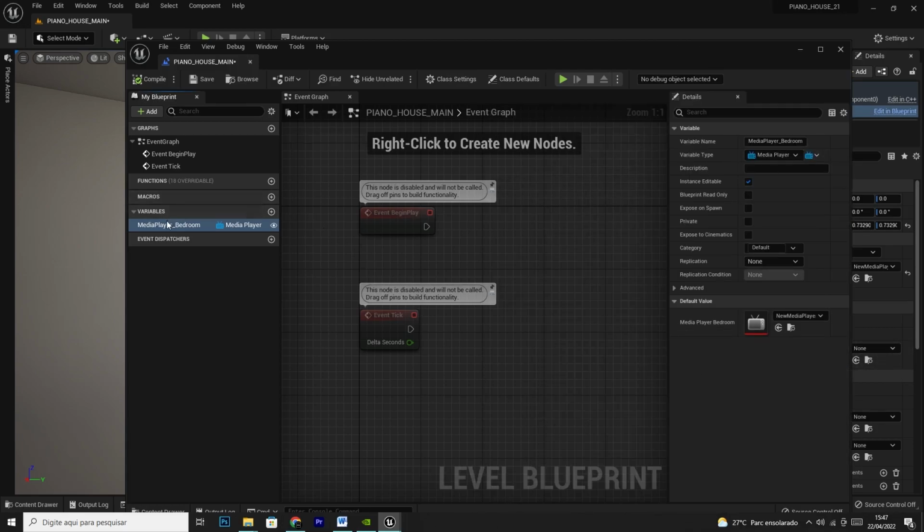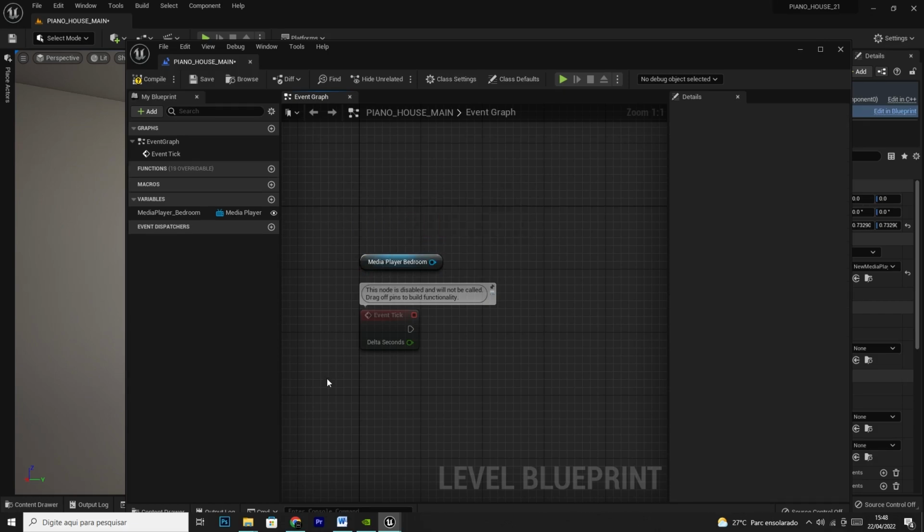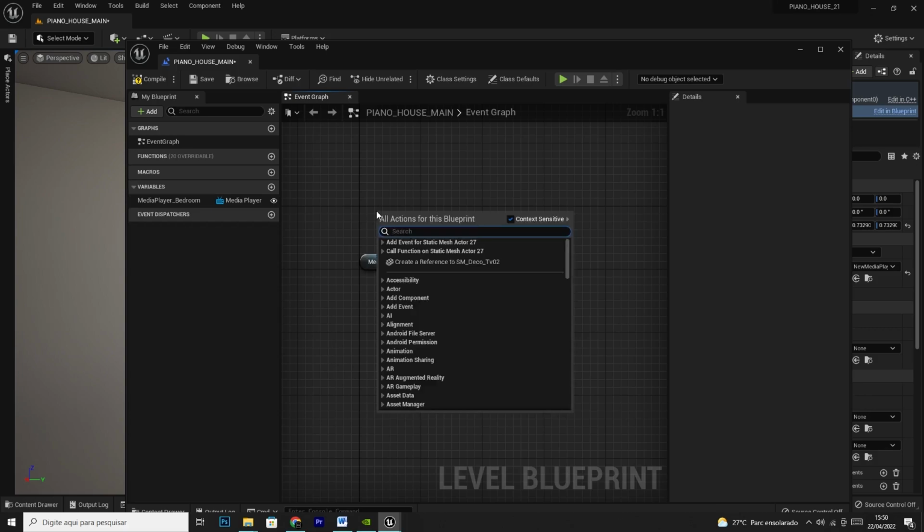Okay. Now we need to take the media player to our field of coding, okay? Because this way it's gonna be called when we click on play. How can we do that? Press the keyboard control, hold this, click in the variable and drag it, okay? Alright, so the variable of the type media player is already in the scene. You can erase this here, alright? You can erase that as well.